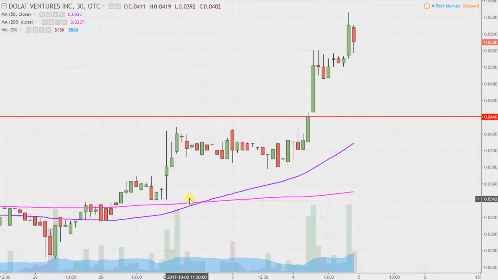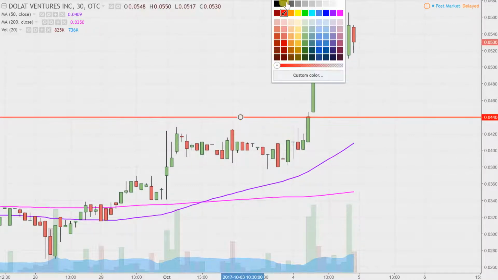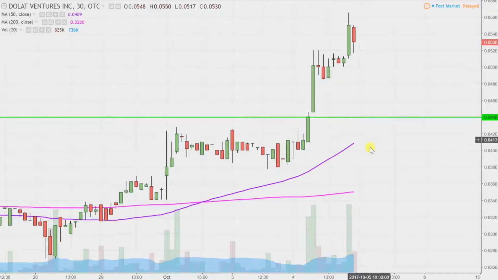The first update, though, that does need to be made comes from a foundational principle in charting, which states when levels of resistance are broken and closed above, you want to see them act as support. So for those of you that watched the video from a couple days ago and me talking about 0.044 as resistance, now that the price is broken up above it, this would be one of the newest areas of support to keep an eye on.